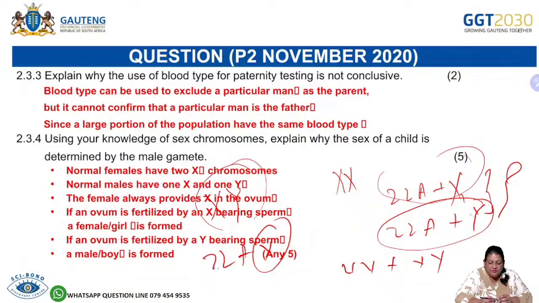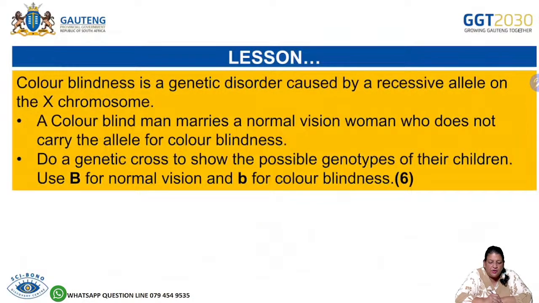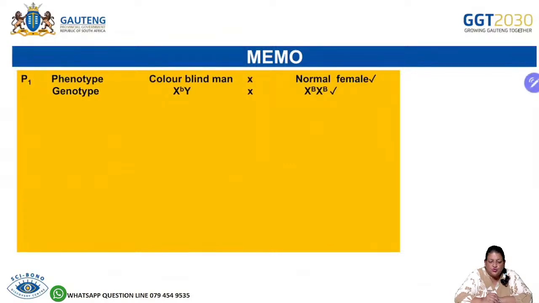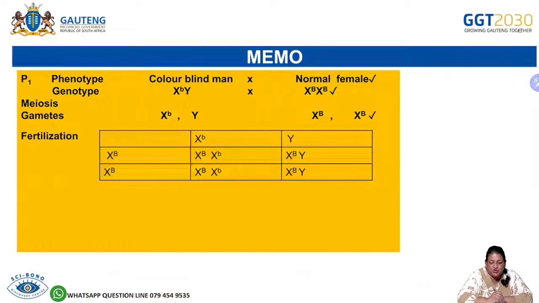Okay, and that actually tells us, now we spoke about this, children, color blindness. We've done that it is caused by a recessive allele on the X chromosome, right? And you can see here, when you do a genetic cross, you write the P1 phenotype, you describe the genotype, you use alleles, you have meiosis, then you describe your gametes, then you show fertilization in a Punnett square. You always put 1 allele per block. You always write gametes there.